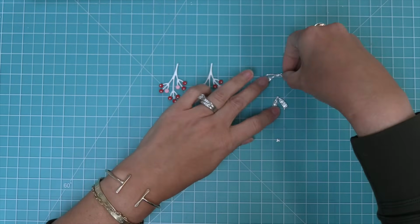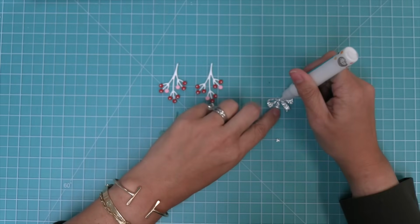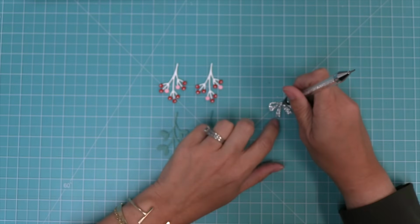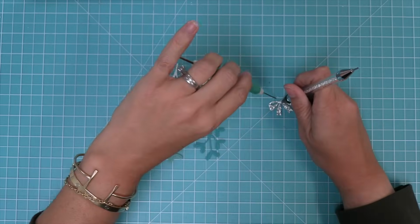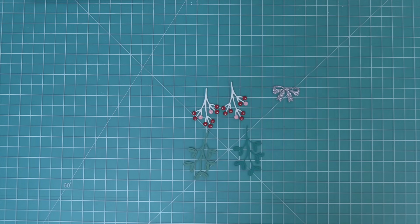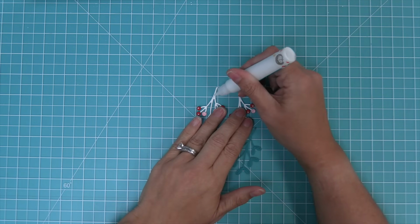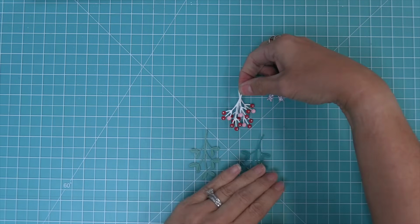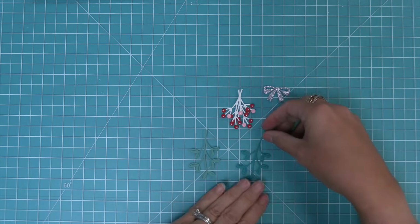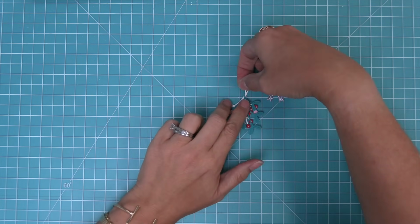For the bow, we're using some silver glitter cardstock, and we're layering those little tails underneath. Then we'll add a little dot of glue for the knot part that goes on top. And then here are all the pieces for our mistletoe, and we can start to layer these together. It just takes a little dot of glue at the top to layer the branches together. And then we'll layer our leaves on top of that.